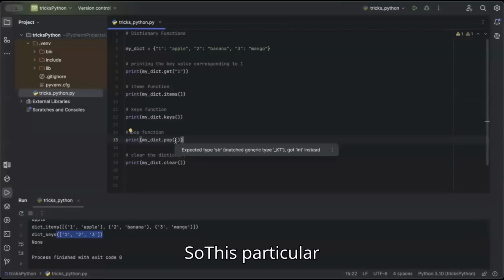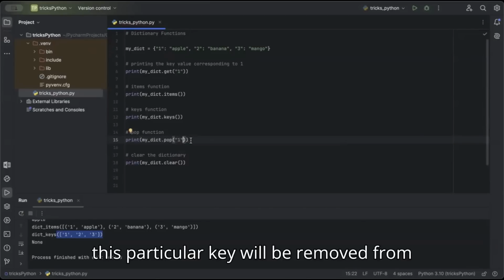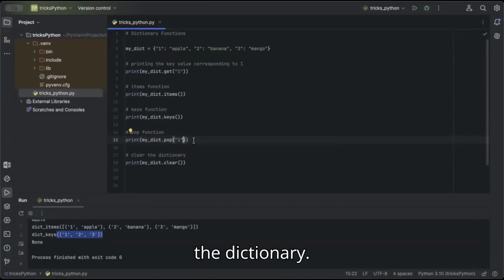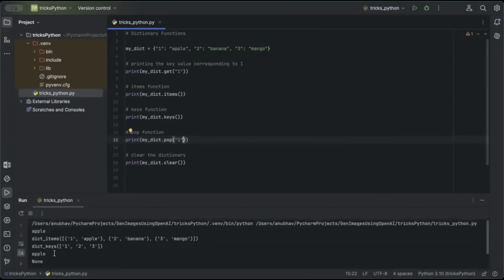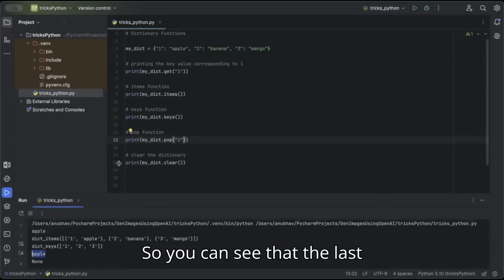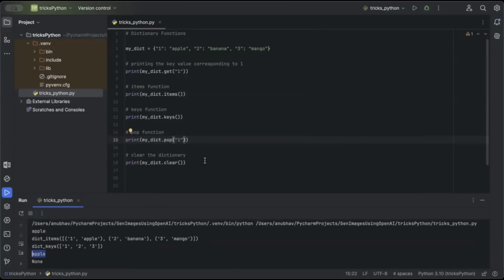So this particular key will be removed from the dictionary. So you see that the second last element is apple, which means it removed the apple and showed it over and printed it.